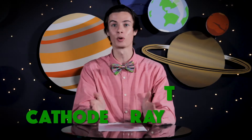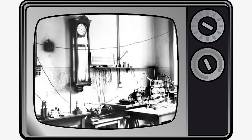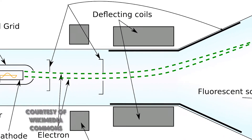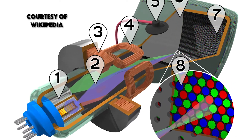CRT stands for cathode ray tube — this is why a common nickname for the TV is a tube TV. Cathode ray tubes are used in a lot of technology other than old TV sets. German scientist Carl Ferdinand Braun invented the first CRT scanning device in 1897. With advancements made by many other scientists, we eventually got the CRT TV that you're familiar with today. I've covered CRTs briefly in a past episode, but I'll go over the basics again here, specifically the parts that pertain to TVs. A cathode ray tube works from an electron gun shooting electrons down a vacuum tube from a negatively charged cathode to a positively charged anode.